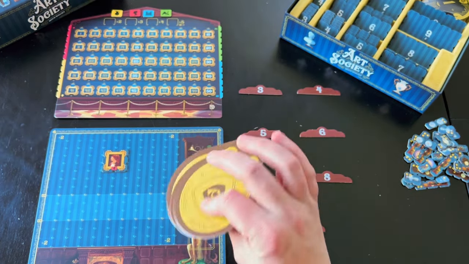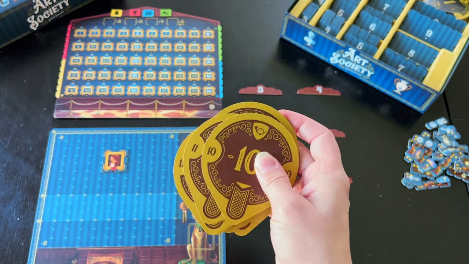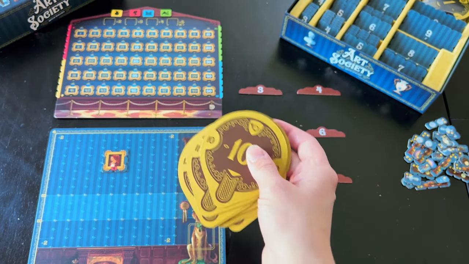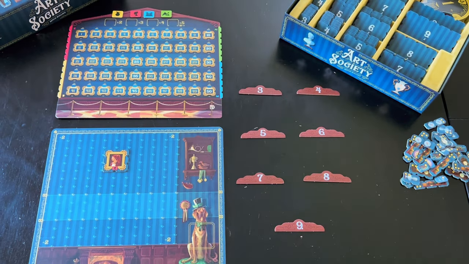You will also hand every player this set of auction discs. These are numbered from 1 to 20, which will be very important throughout the game, and so we'll talk about these later. So we're going to quickly go over what a round looks like.